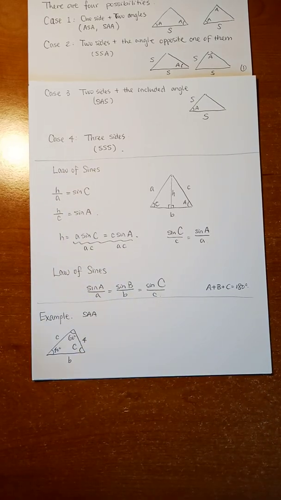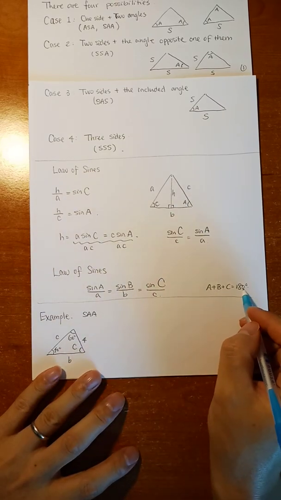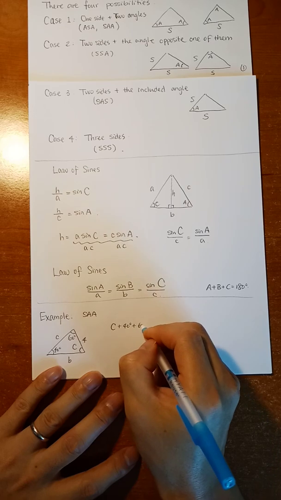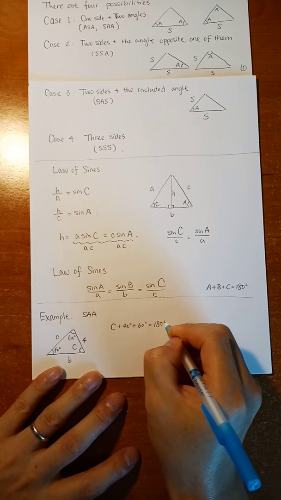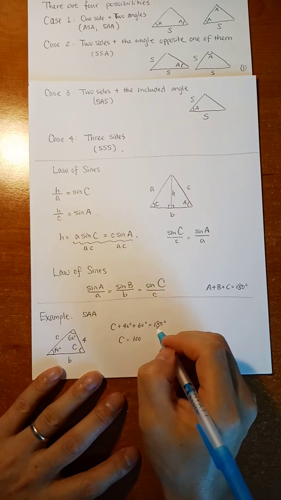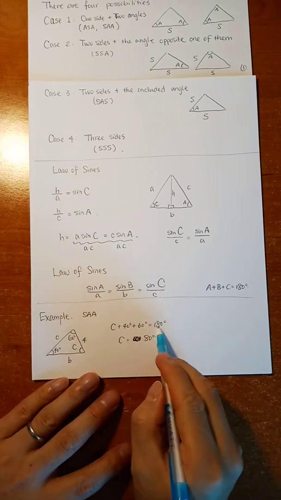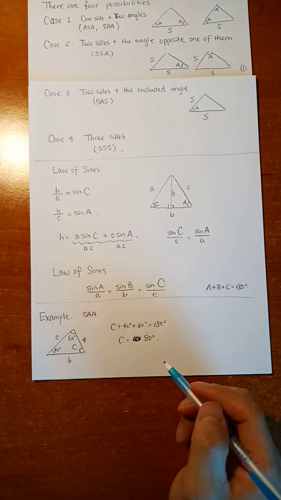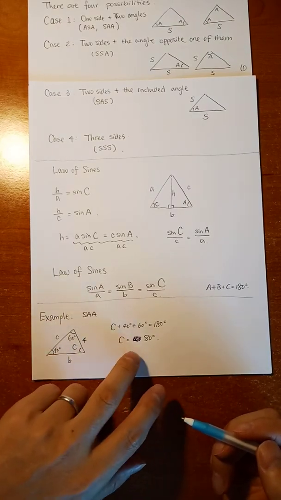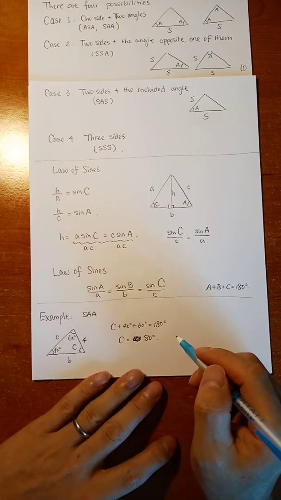Okay, so let's check. By the sum of A, B, C is 180, so angle C plus 40 plus 60 is 180. So we get C is 100. No, not 100. 80 degrees. So this is 100, 180 minus 100 is 80 degrees. So C is 80 degrees. Okay, so by this simple subtraction, we know C is 80 degrees.